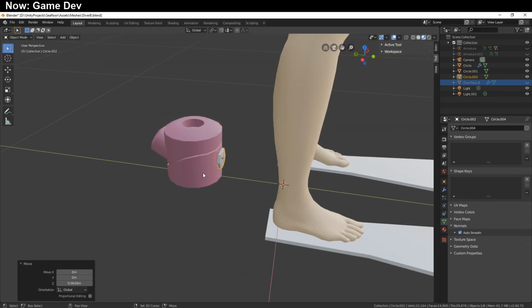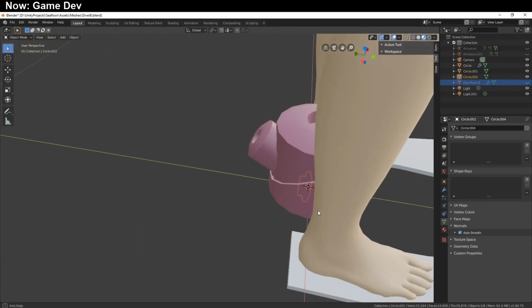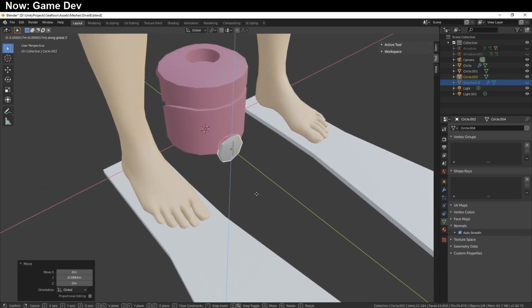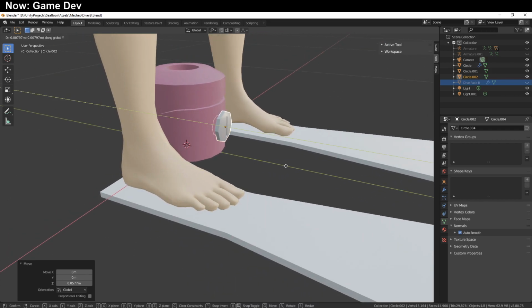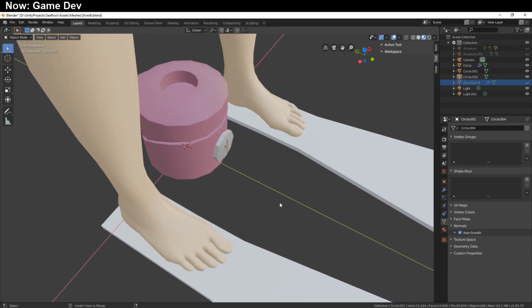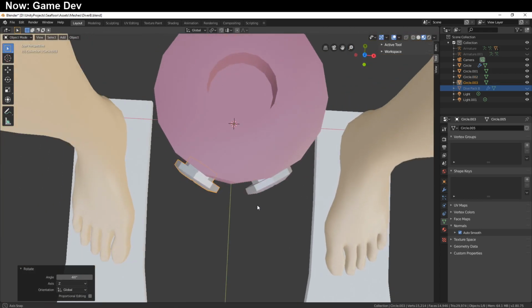So if we were going to have this bolt in the way I want it to be, we are going to have to change where it is placed. So let's get it at the right position, like that. And then we will apply the location. And then we will rotate Z 30. Is 30 too much? No. And then we'll duplicate it and rotate Z negative 60. There we go. And then we got 2 of these guys. See?